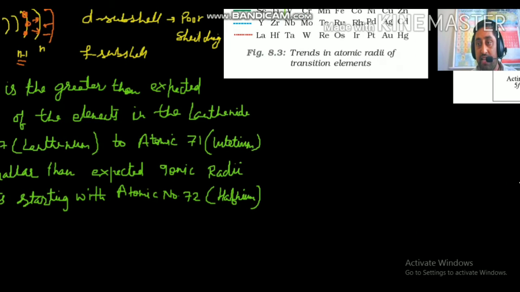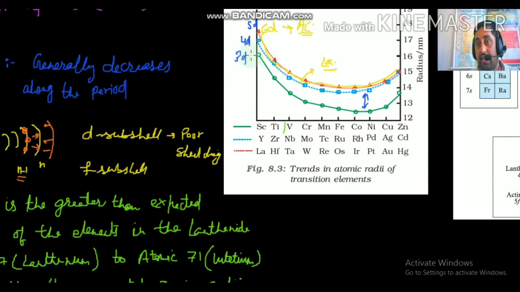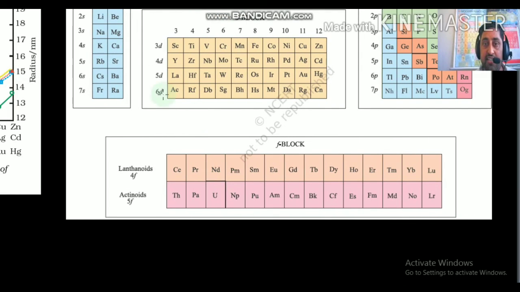Now the impact of this lanthanide contraction is that there is no remarkable change in the atomic size of 5D series after 4D series. To elaborate it further, I will give you an example. Here it is lanthanum. The electronic configuration of lanthanum is [Xe] 5d1 6s2, and that of hafnium is [Xe] 4f14 5d2 6s2. Now in between lanthanum and hafnium, what happens?